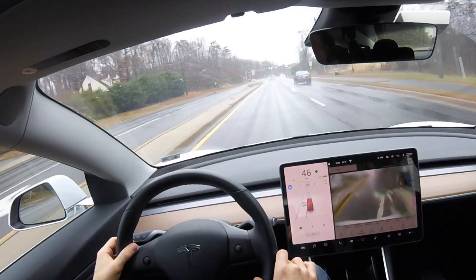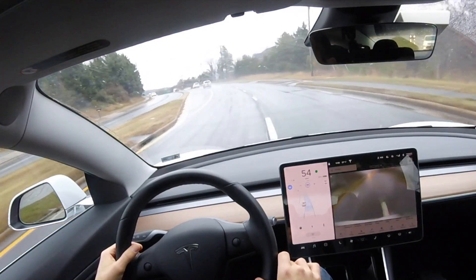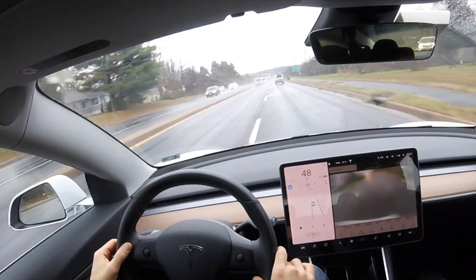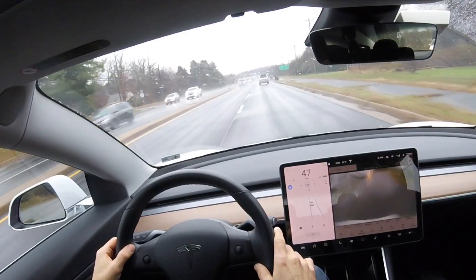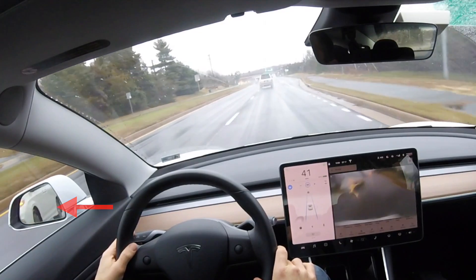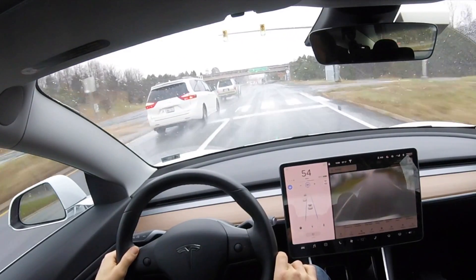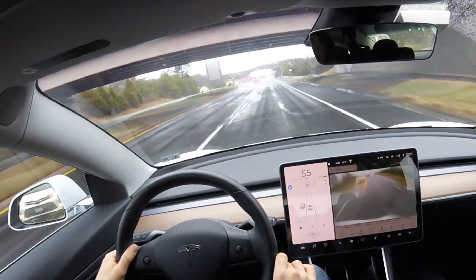Now I speed up in front of the truck and turn on the lane change again. When I'm right even with a car going 54, rather than slowing down, it does go in front of the car but does not speed up — really interesting how the car will not speed up to overtake but will only slow down after a lane change is initiated and there is a car in the way. Then I'm going to initiate a lane change into the left-hand lane, the lane change starts, but halfway through it just jerks me back into my lane. I looked in the side view mirror and realized a van was coming up on the left — the Tesla was able to see that from way, way far back. Very reassuring to see how safety is still paramount even with these new instant lane change features.